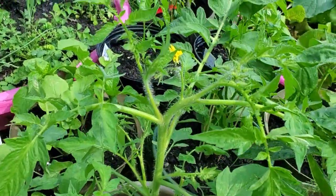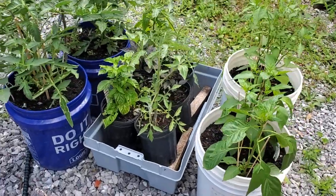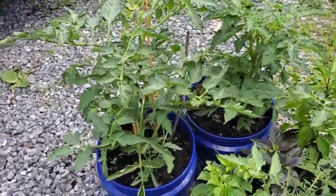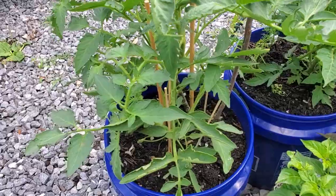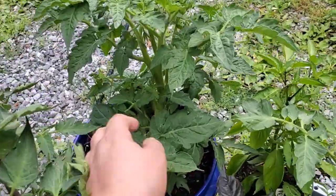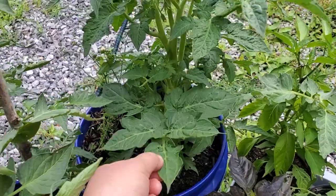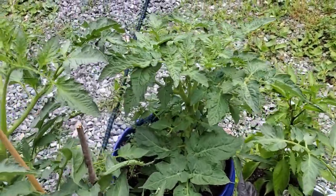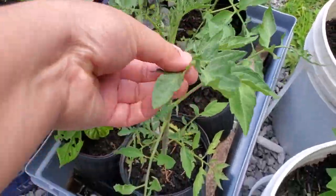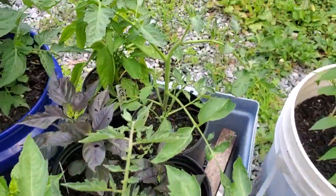In this container I'm growing a Raspberry Liana — a determinate variety that is starting to blossom, which is exciting. Over here to the freestanding buckets: I use this little cluster of buckets to mark my parking spot. In this pot is another Red Pride, and then I have a couple of dwarf varieties — this one is a dwarf Uluru Ochre. The Bogema is in a different bucket. This is a Turgai, another dwarf tomato, also from Nikotovka.